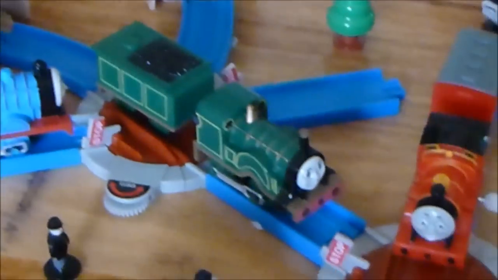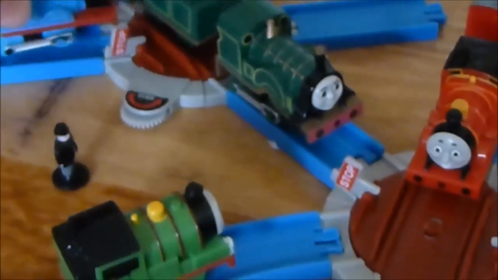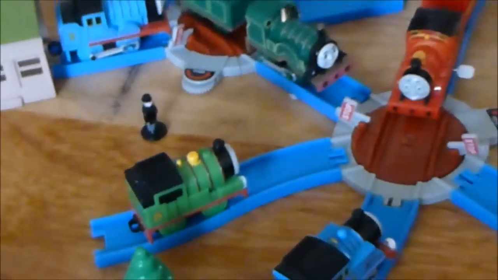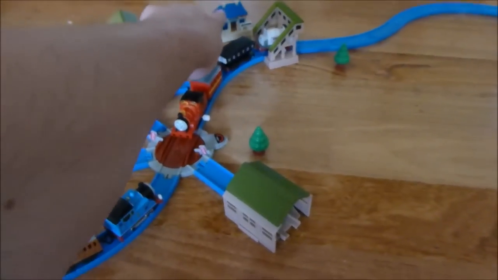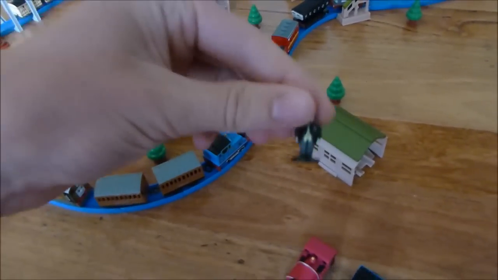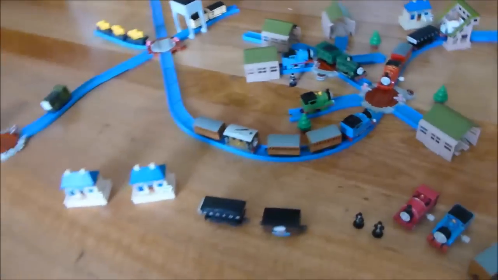And then if we move over here, we've got Emily from the Japanese series. I've got Edward from the package series. Then we have the sad Percy from Series 4 of the Playrails. And as you can see, there's a various assortment of buildings, these sheds, this aquarium, which I've talked about in previous reviews. We've got the overpass, the little trees, Sir Topham Hatt. And if we come down here, you can see all the extras that I've got.